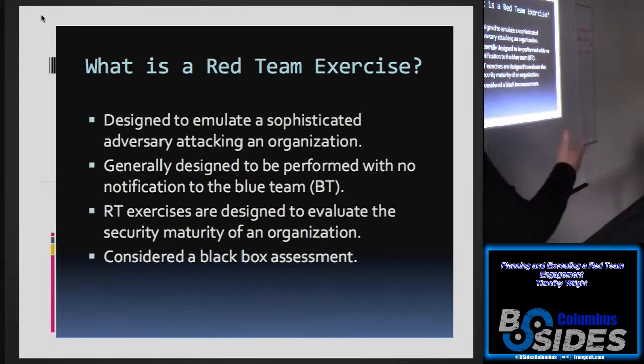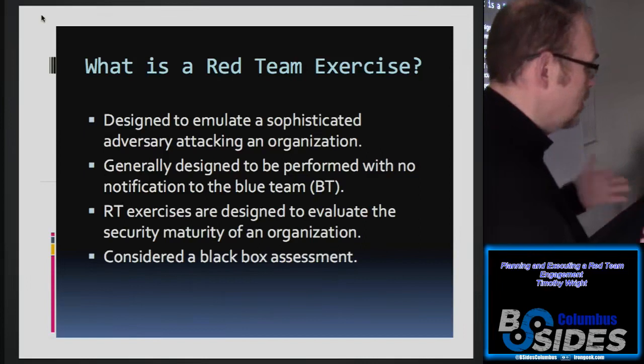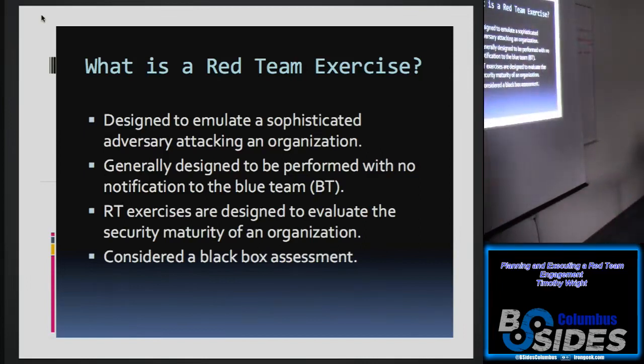Now, that doesn't mean that nobody in the blue team chain is going to know. Their management's going to know. Senior leadership will know. And if they actually see things, hopefully the escalation path is that someone in the SOC is not going to pick up a phone and make a call to the FBI. That'll actually trickle up to some manager to make that decision. So the actual folks that are working in the SOC are not going to know that this is happening.